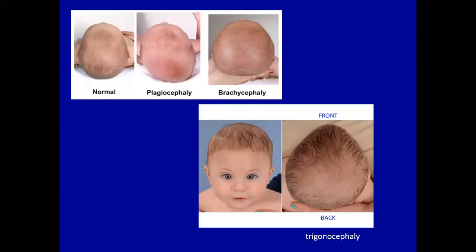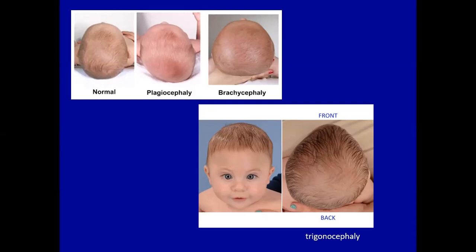Here we have a normal developing child. And then this plagiocephaly means that the head is somehow abnormally formed. It can be just a normal formation from position, but it can also be an abnormal suture line closure. And those are really the things that we need to focus on here.